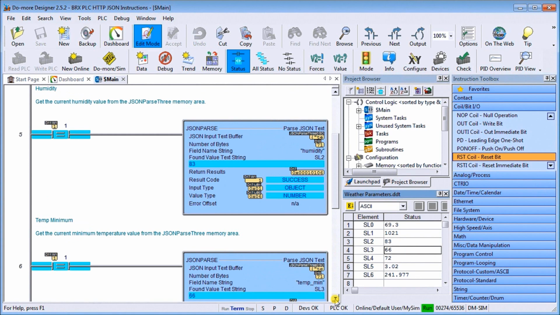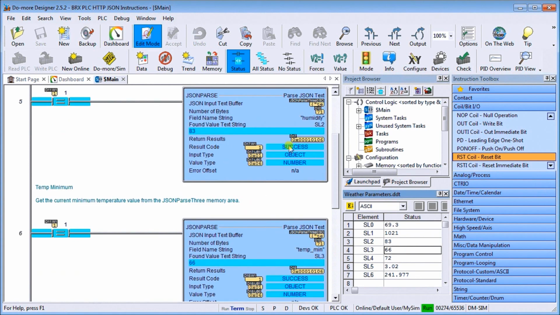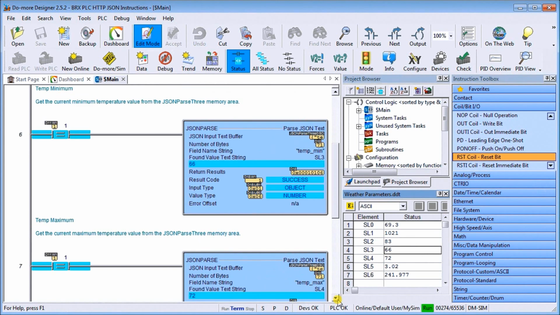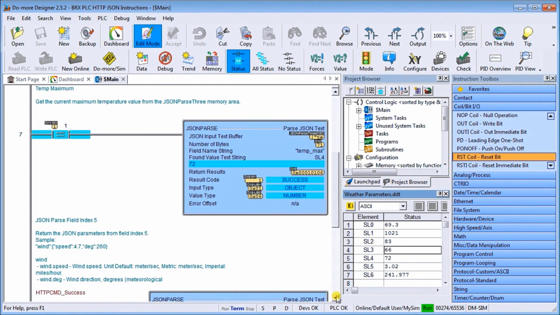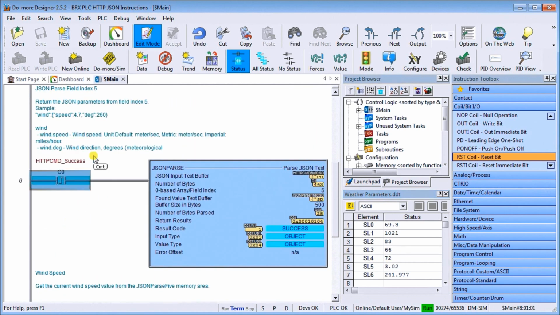Next, we'll have our temperature minimum, which is SL3, 66. And then we'll have our temperature maximum right here, which is 72. So next what we'll do is take a look at the wind speed.